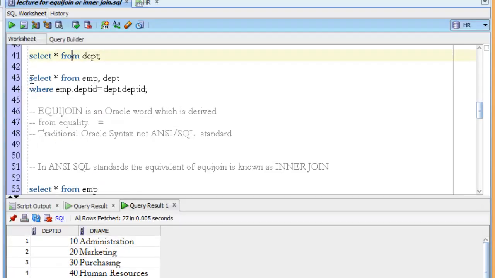Okay, this is the traditional way that Oracle used before the ANSI SQL standard to join two tables.